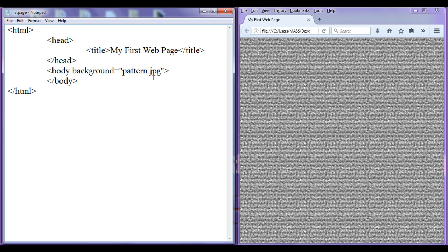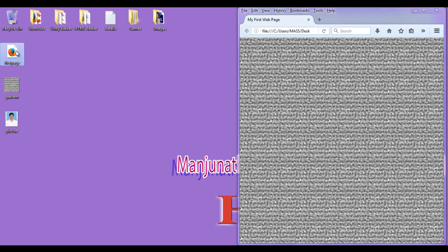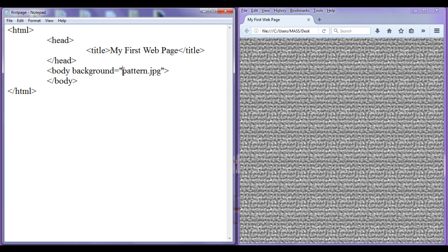You can apply the background image to the web page. If you do not want to repeat something, then you have to use the style CSS. Here you can see I have just used the image name. If your web page and the image both are in the same place, at the same level, then you need not mention the path name.